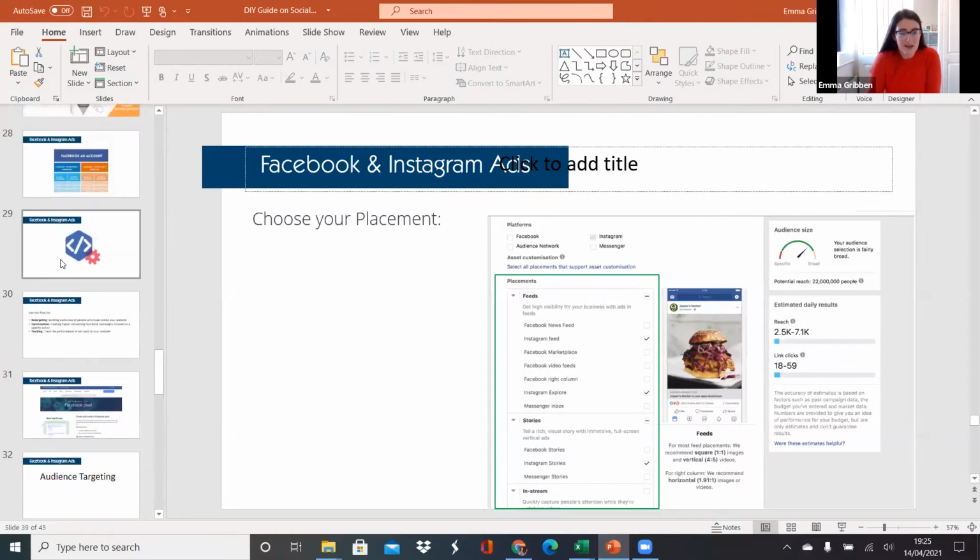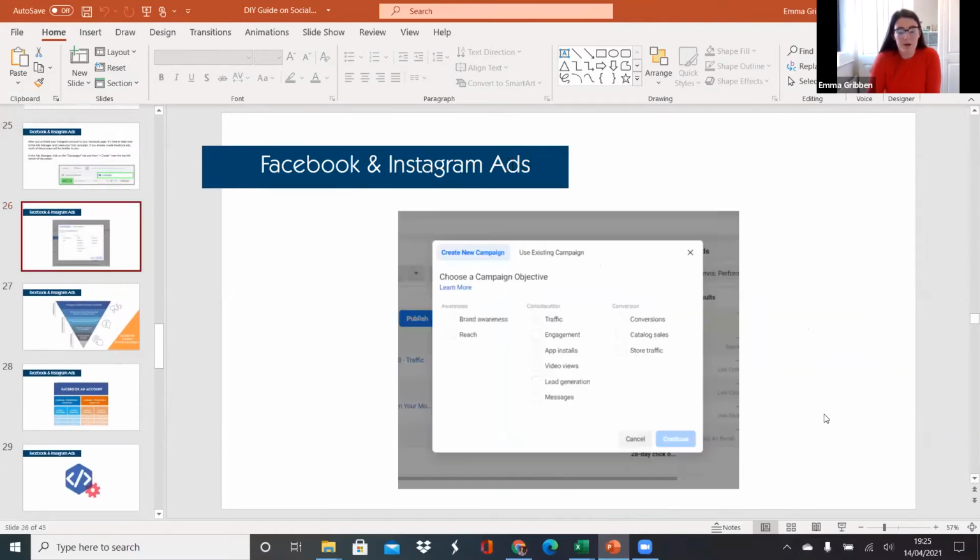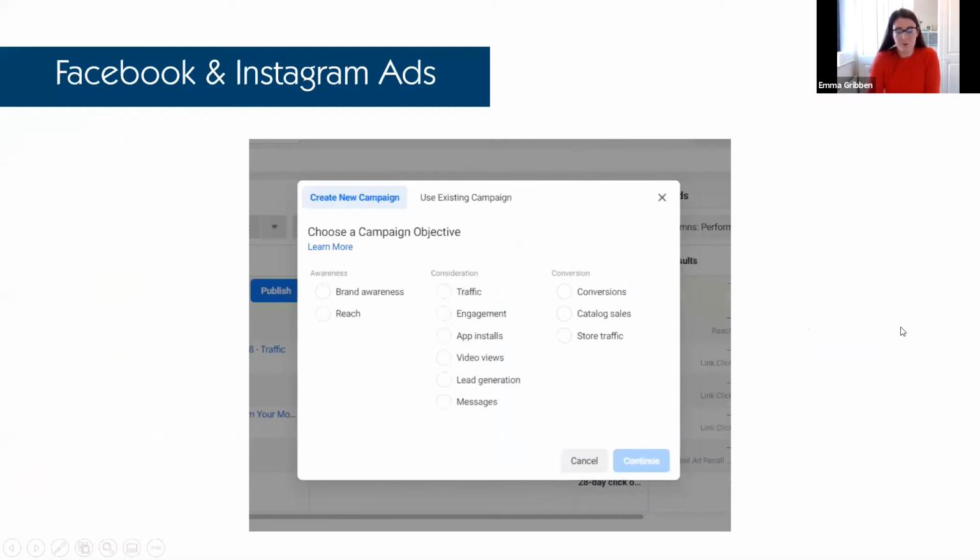Okay, so I'm just going to go back into the step where we were talking about the actual Ads Manager platform, because at this stage you'll be going into that with your audiences created in the background. So when you do go into your Ads Manager, one of the first things you have to decide is your campaign objective. And this is really Facebook just saying, well, why are you running your ad? What do you want to get from this?